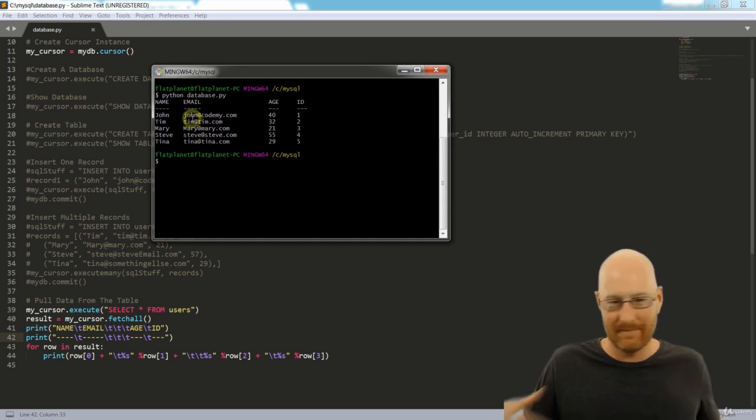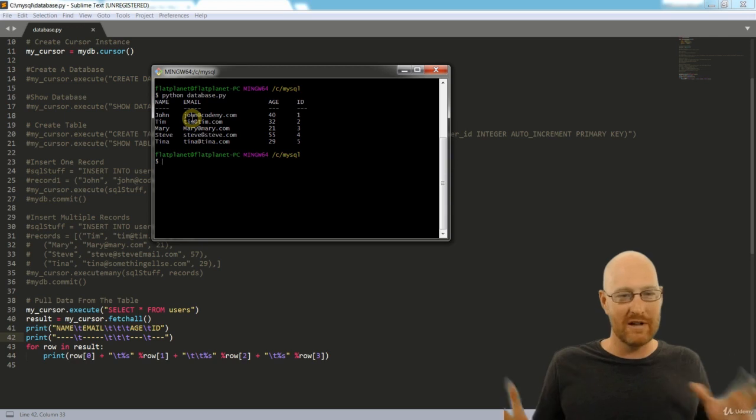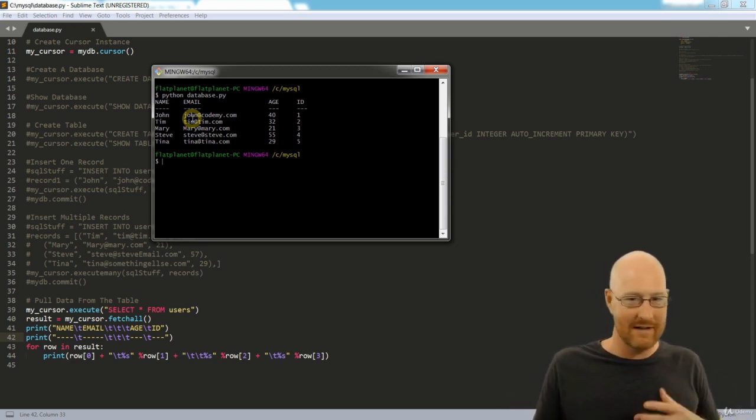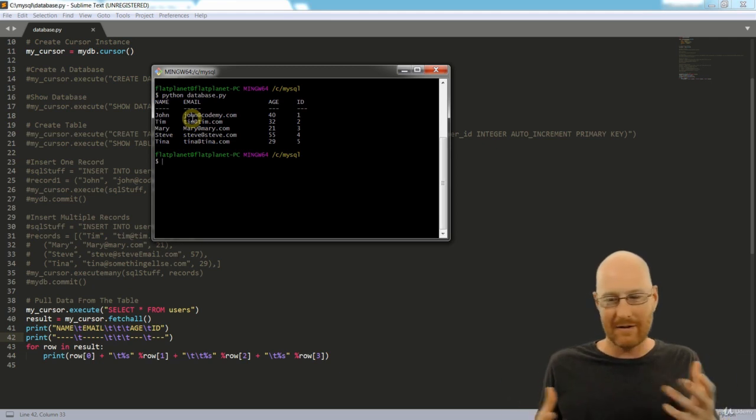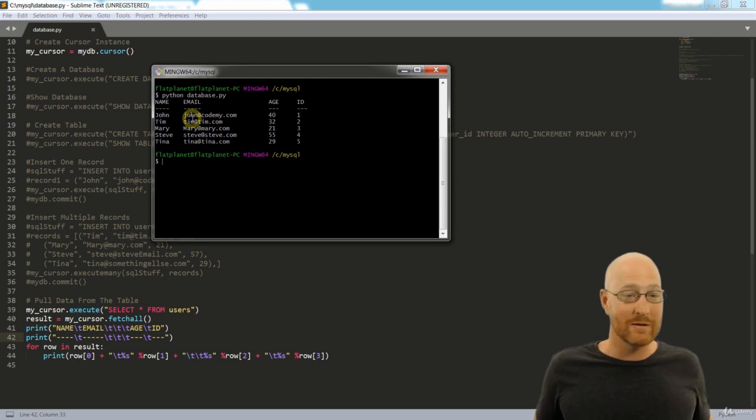Since we're printing this stuff out in the terminal, it's not going to be real fancy at this point. You could output this data to a Matlab graph or something. You can get fancy and do graphical stuff with Python. We're not really going to get into that in this video. This is more of a nuts and bolts how to actually work with MySQL and get data out, put data in, update data, do that sort of thing. This is just sort of a fun little thing we're going to do.